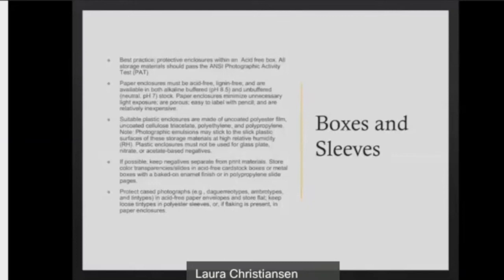And finally, for some photographs like case photographs, daguerreotypes, ambrotypes, and tintypes, it's ideal to store those flat. Also, any large photographs like the crayon portrait that we saw, definitely you want to store flat, and you want to avoid stacking anything on top of it because that can lead to cracking. And I have seen large format photographs, particularly ones printed on bad quality paper or with bad quality backing, just shatter because something was put on top of it. So ideally, lay it flat, don't put anything on top of it.